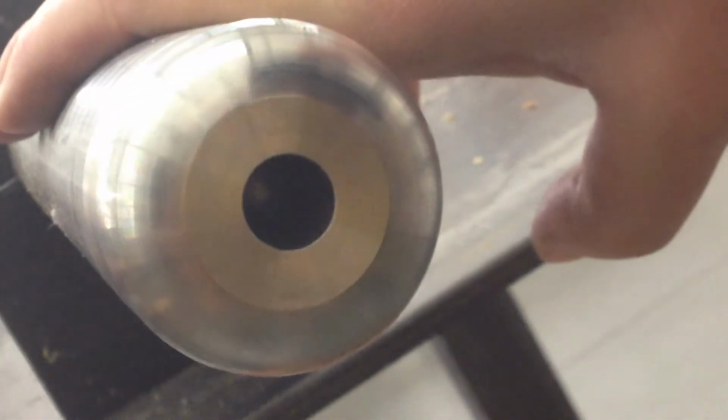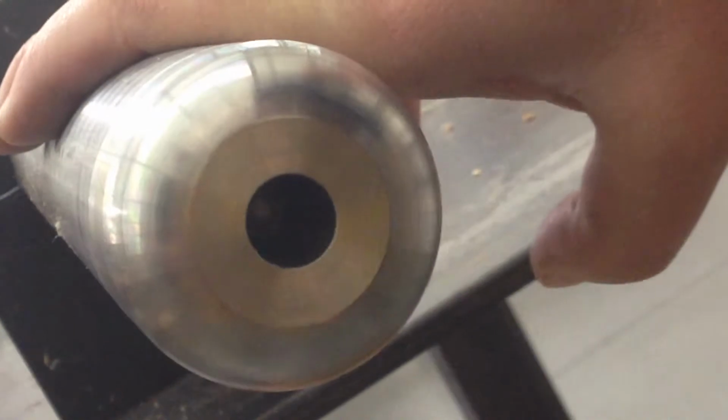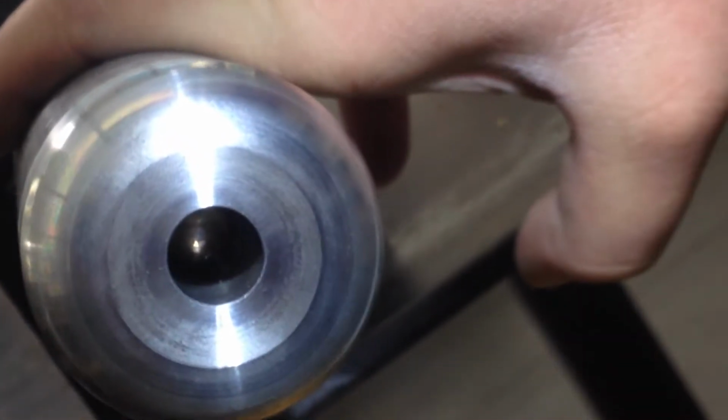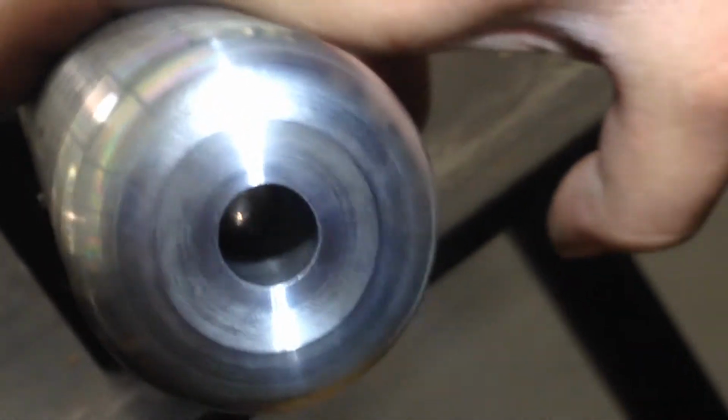Let's see if we can see in there. I don't know if you can see the copper reflecting off, but there is a copper projectile in that nose in the barrel there. So let's see. I don't know if you can see it in that too well, but there is the projectile. Yeah, there it is. So you can see the round nose of the projectile, the copper. So there it is. So let's go ahead and do this shot, last shot, to try to overpressurize and damage the shell.